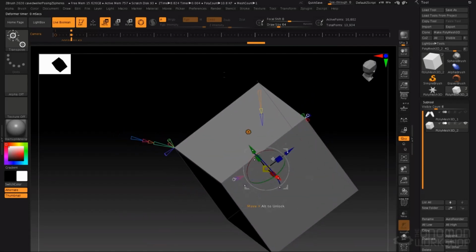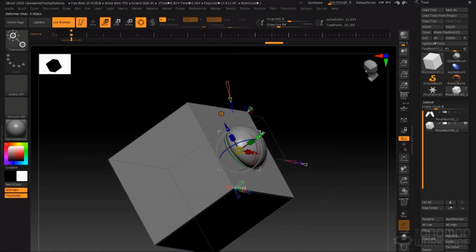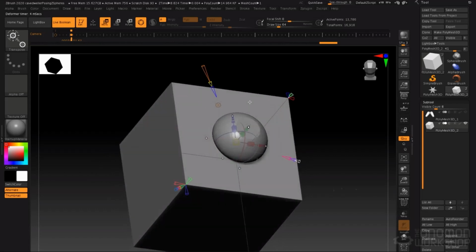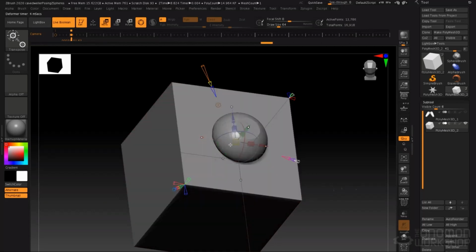So here the gizmo is affecting the primitive itself. So if I bring this up, you can see it's a sphere that's being projected. Now if I bring it just outside of the square, it becomes a recess. If I bring it back down, it becomes a sphere. Now these white dots allow me to shear the effect of that primitive, so I can slice parts of that off. Of course, I can scale it, rotate it, do whatever with this gizmo.